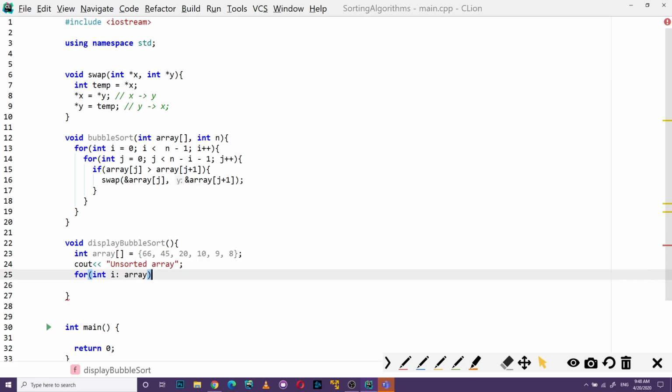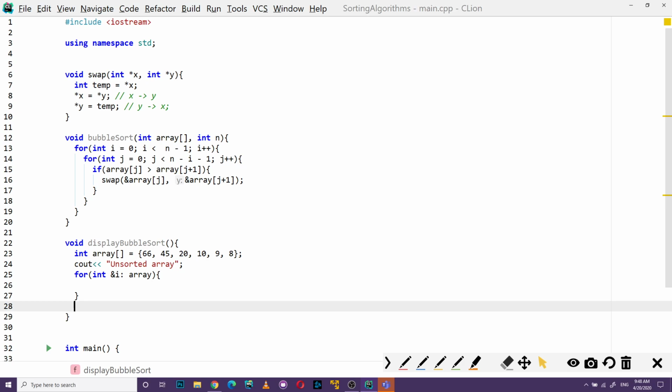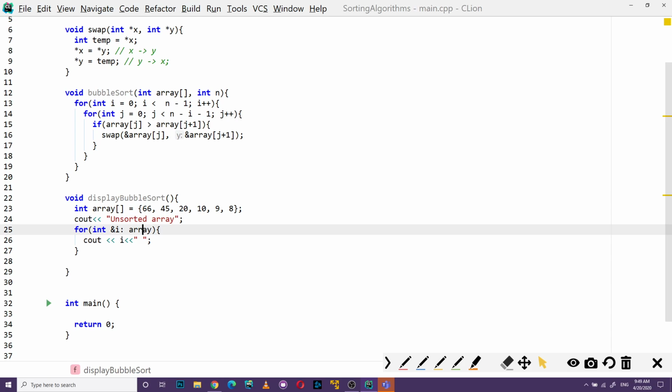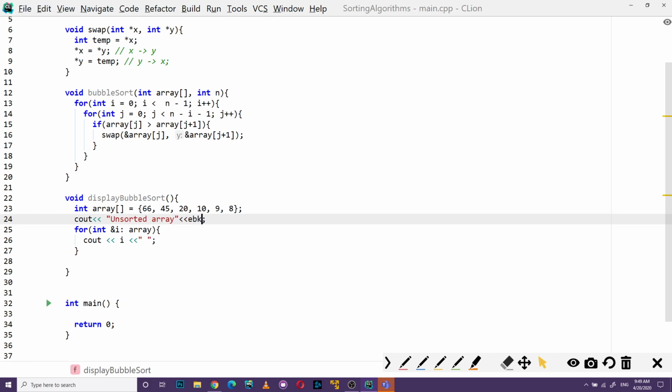You are able to use i as the index. And here we would like to print out our array, cout i. And of course we need some space between the elements. And here we are printing the unsorted array, and we need an end line.